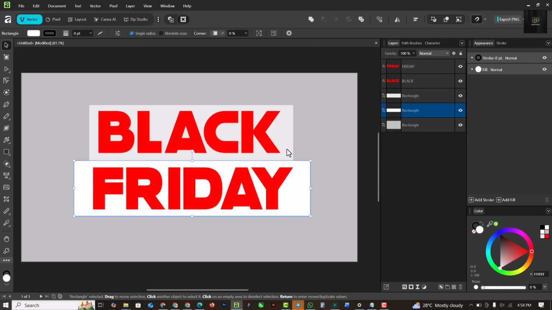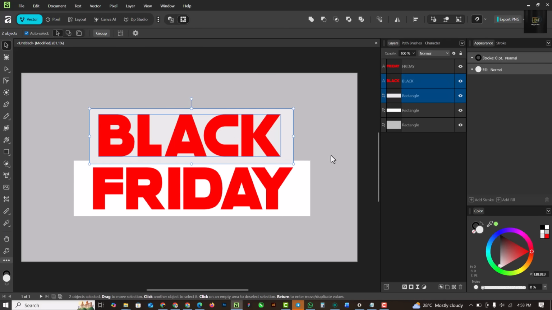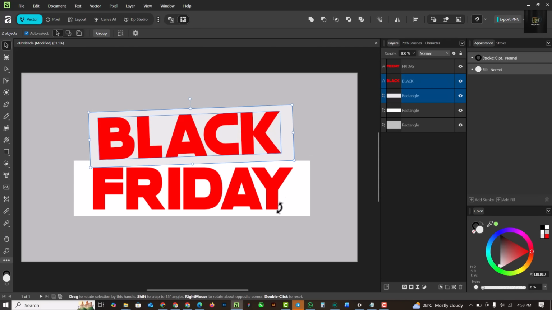And I can select this and select the black, and I can move it down just slightly like this, and rotate this from the edge like this.